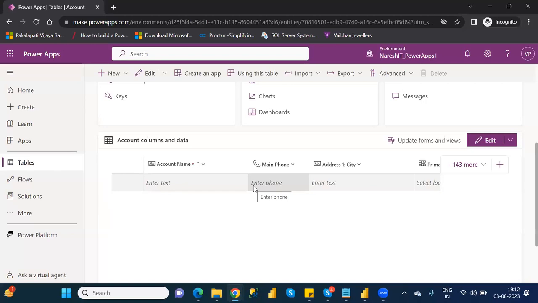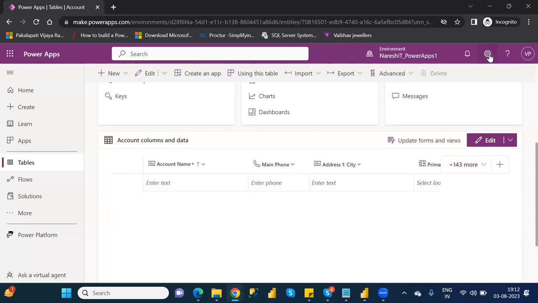Previously data was available because at the time of login I loaded the sample data into this. That's the reason the data was available here. So now I'm deleting all the sample data in each and every default table, and then I will freshly load the sample data into these tables.